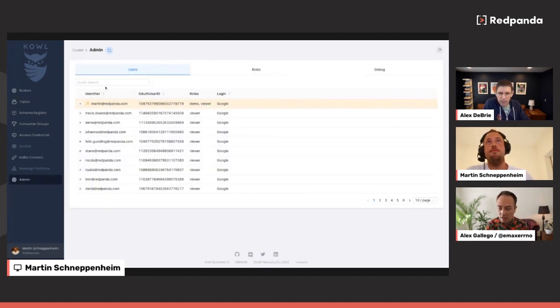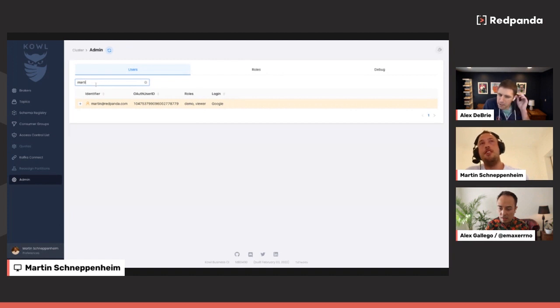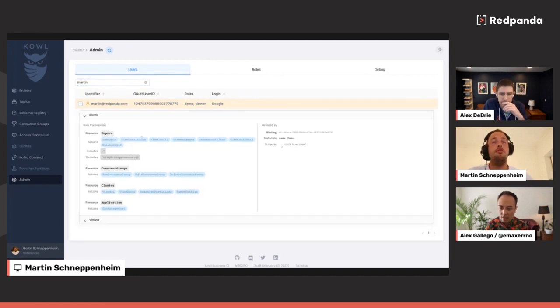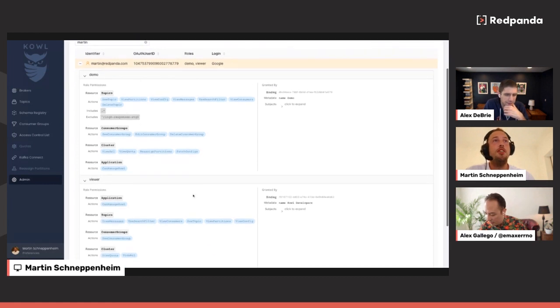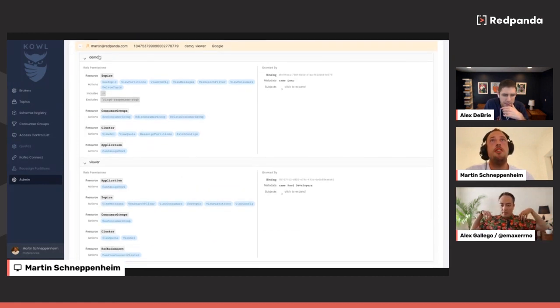Okay, sure. Let's say you want to figure out why I have a certain permission which I have not expected, or the other way around, why I do not have a certain permission. You can do that here. As I said, I have two roles: one is the demo role, and the other is a viewer role. On the right side, you can see why I have the demo role assigned to me, and this is set here.